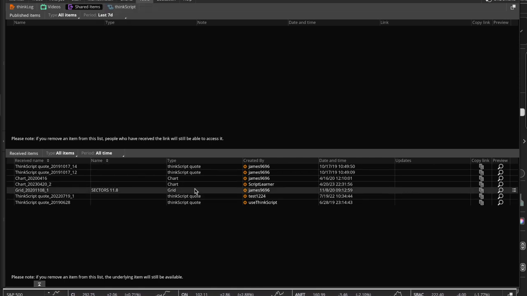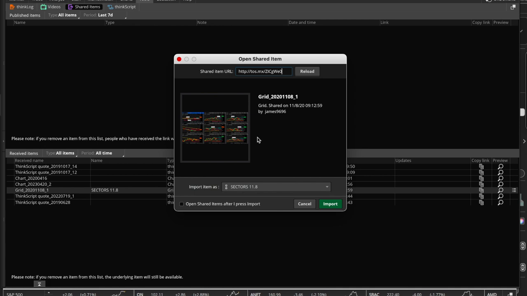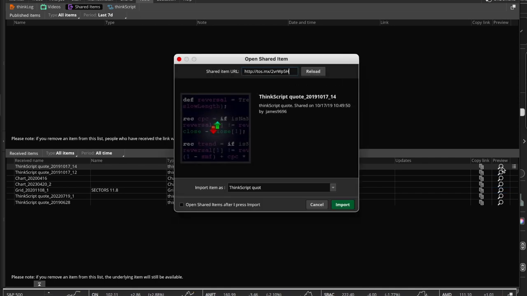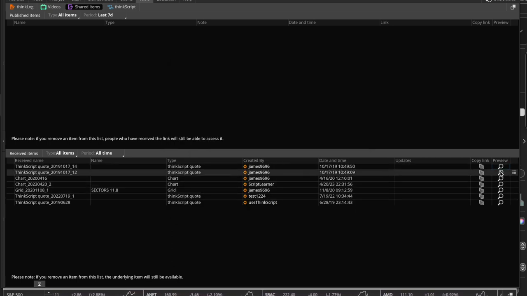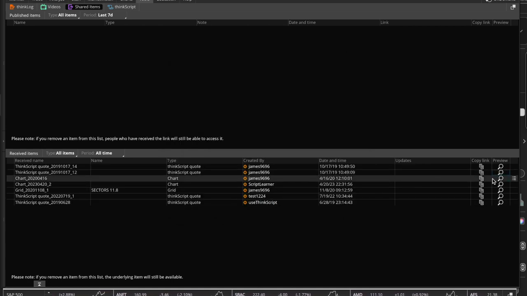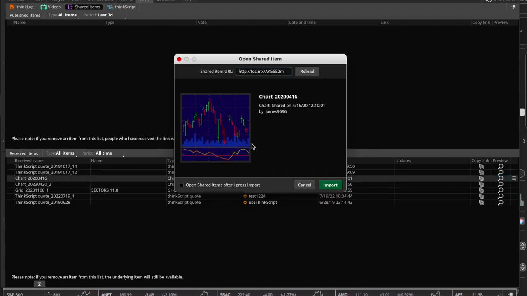Now, if you go over here to the sectors, you can see a lot of information: who wrote it, you can copy it, share it to somebody else, and you can preview it. Some of them actually have a preview, but most of them just have some generic thinkScript coding up and down arrow icon. So that's not very helpful at all. And that's the case for most of them, as far as I can tell. A few of them, then all of a sudden you run into something that looks a little bit different.